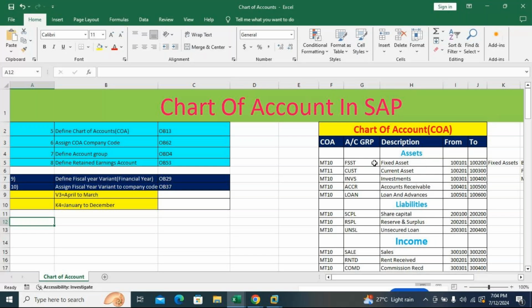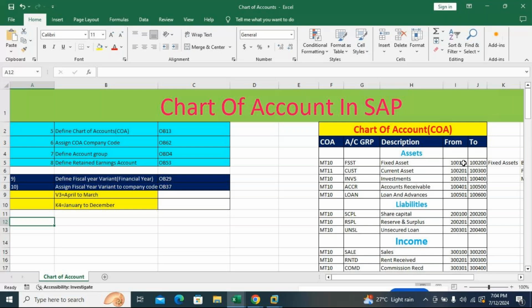Okay, so how are we defining an accounts group in this? We are making a short group and descriptions from account to account. Now, I'll ask what is actually from account to account. Suppose I am creating a furniture account. So furniture I am starting with the number range, 1 lakh to 1. So before the chart of accounts, before the GL account, we have to create a number range.